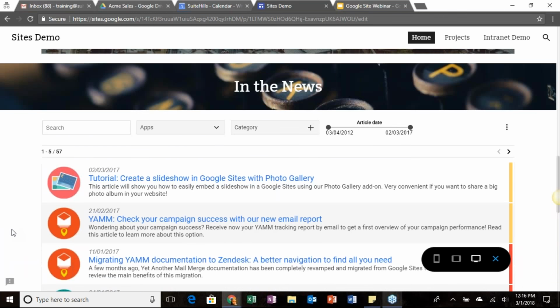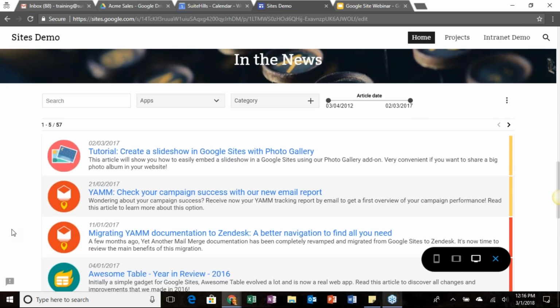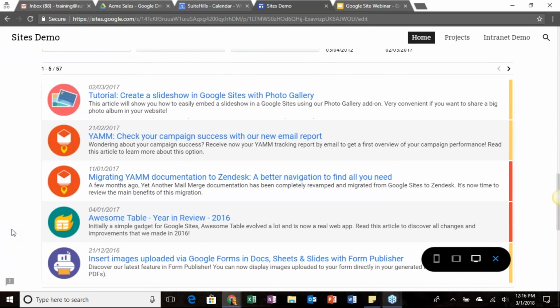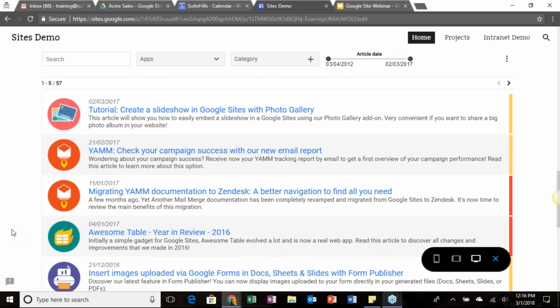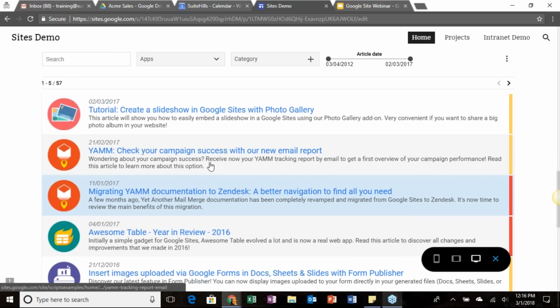And then also, as we scroll down, we have an In the News section here. These are just directly taken from their templates, so you can see some of the possibilities. But again, this is just using spreadsheet data. We actually have a number of articles they've included. So if you want to put information about what's happening with your company on your homepage, you can do that using this extension.